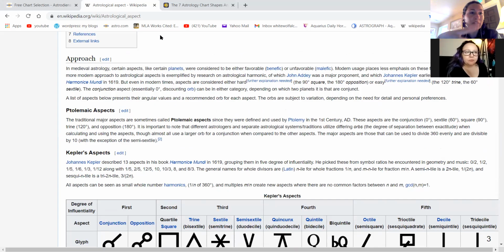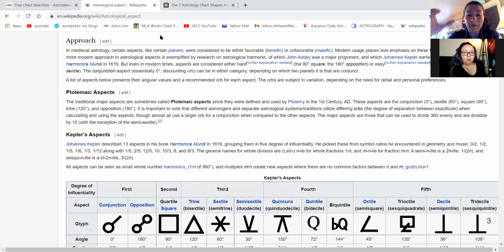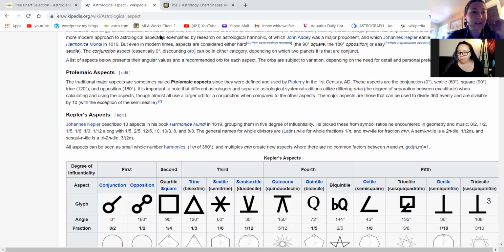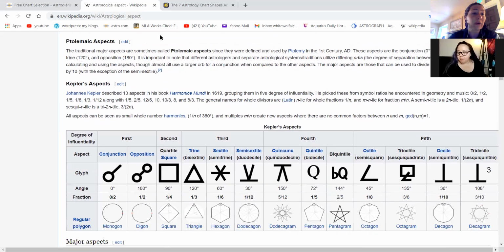Yeah, it's a whole other layer of looking at someone's chart and being able to decipher what kind of personality they're capable of obtaining, or what are their blocks and challenges. Like if someone comes to you and they're really wanting to lose weight and they have all these squares in their chart, the squares are blocks. They're there to push you to break through the challenges. Some people are like, oh, I hate squares. Squares are terrible. But so we're going to read some of those in your chart today. I want to know your squares. I want to see your trines. Cool. I want to see your conjunctions.